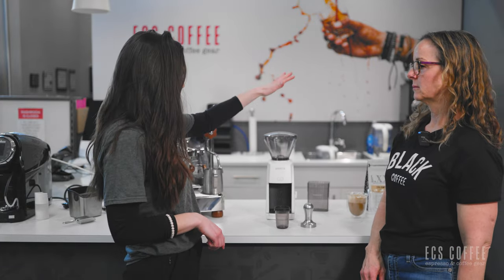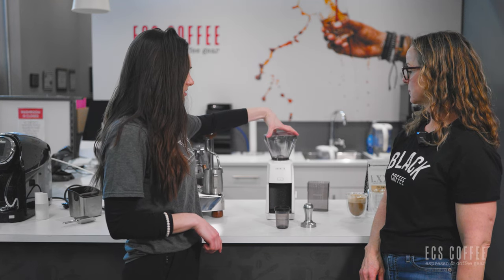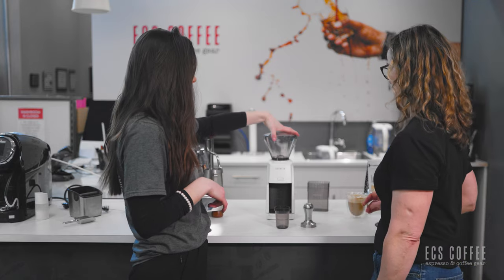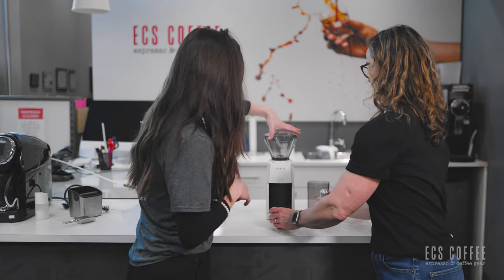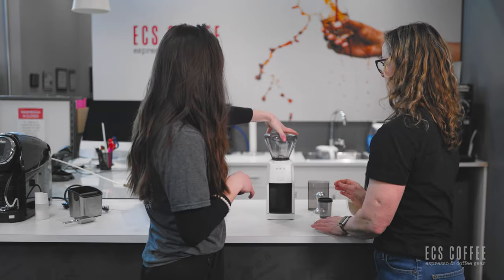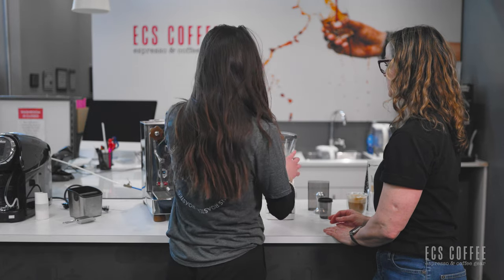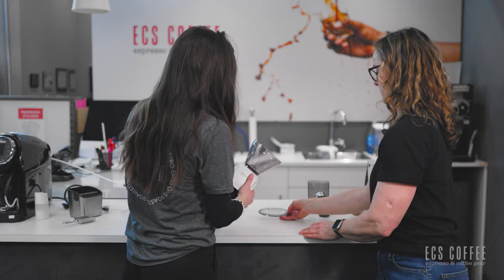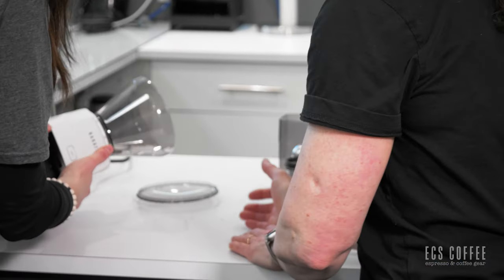But yeah, so this guy here, the gasket on this is different. Let's have a look inside at the burrs. You want to just tip them out onto here? Oh yeah, we got beans in there. Let's put them into the lid. We only have a couple. I just don't want you to run out of space.